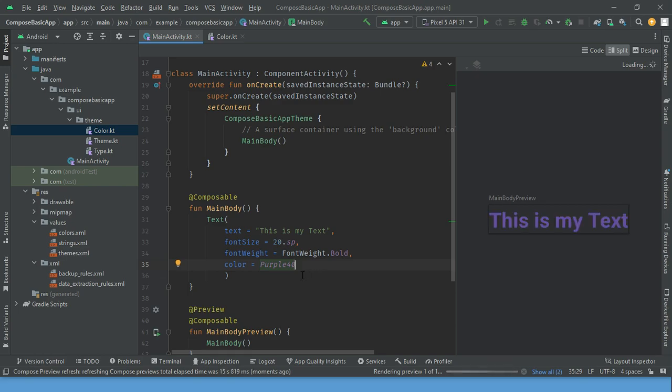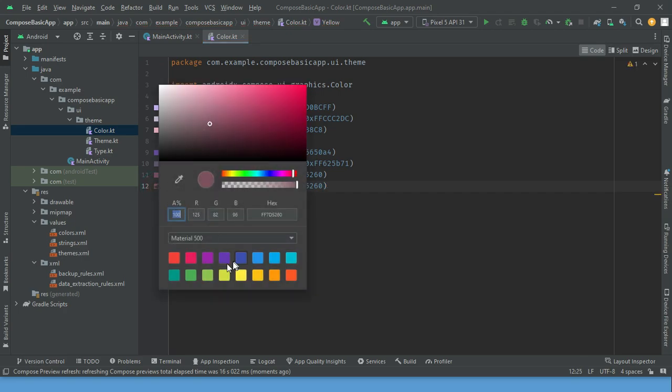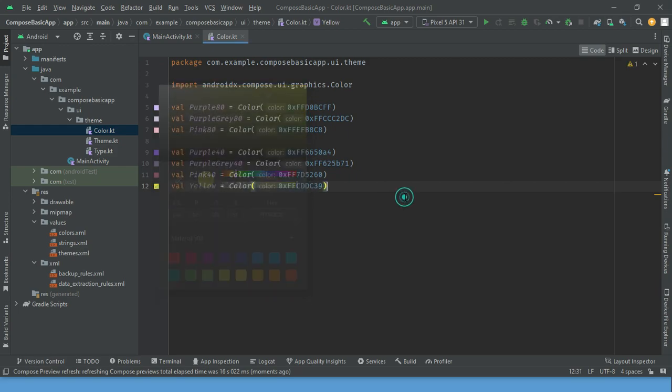Okay, this color has been applied, and if we want to add any other color, we just need to copy this line below here. Say we want to show yellow color to the user, so I name it yellow, click on it, and select yellow, whatever shade I would like.